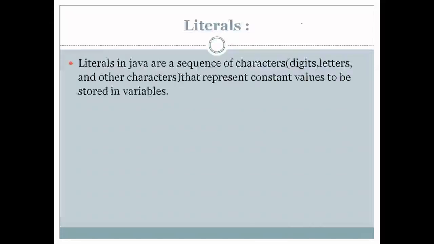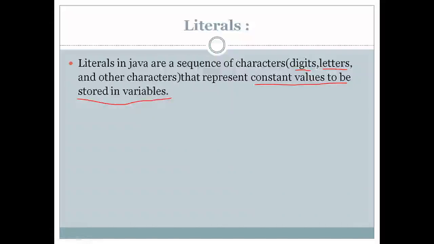Literals in Java are sequences of characters. The characters can be digits, like 0 to 9, letters, or other characters that represent constant values to be stored in variables. So the values which you store in the variables are literals, and these are constant values.